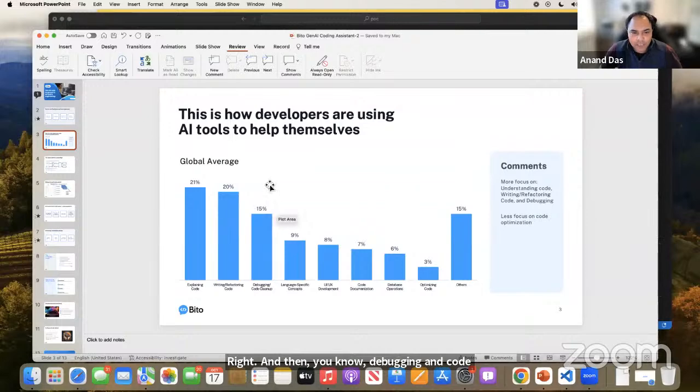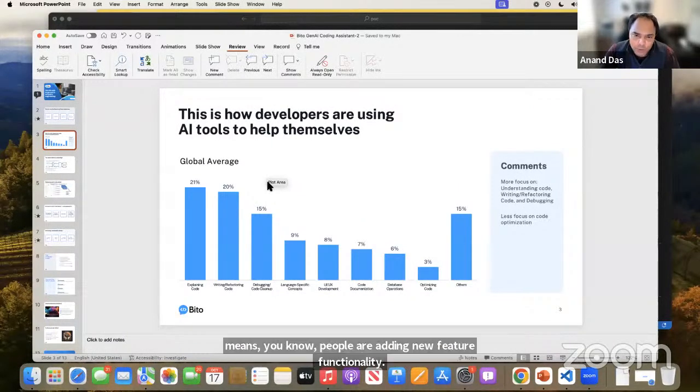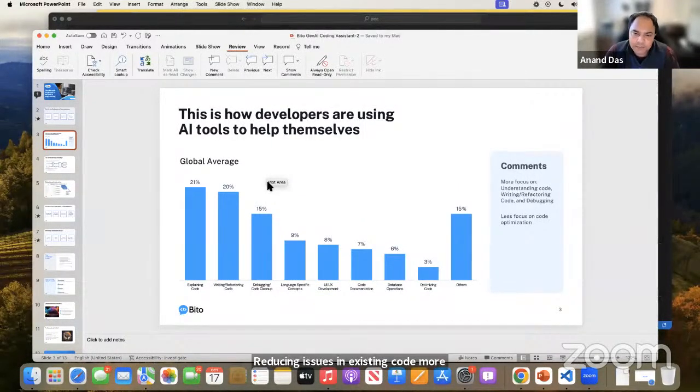So if you look at the general usage, more focus is on understanding the code that has been written, writing or refactoring, and debugging, which means people are adding new feature functionality or reducing issues in existing code more often than not. And then there are also people who are trying to understand language concepts.